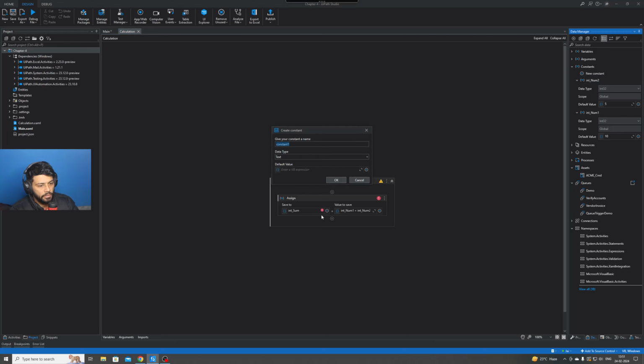Just give this part constant int underscore sum. Okay, let's do one thing. It is global, we know, because we are using it in both the workflows, but we can't change this value. So let's do one thing.